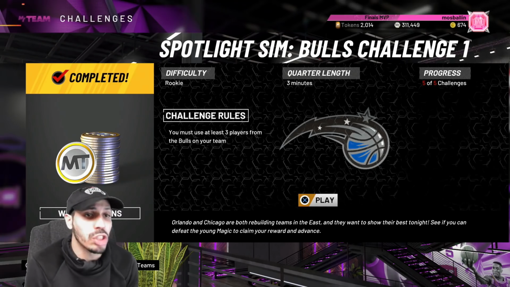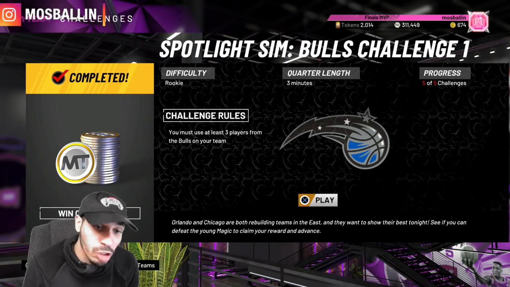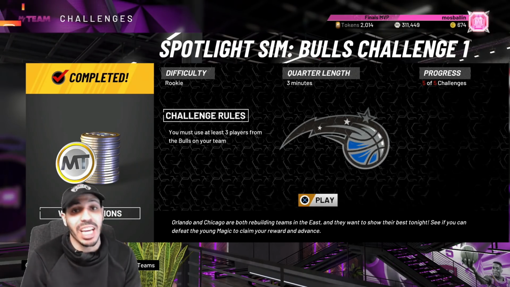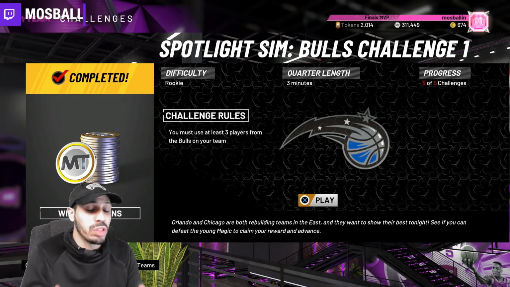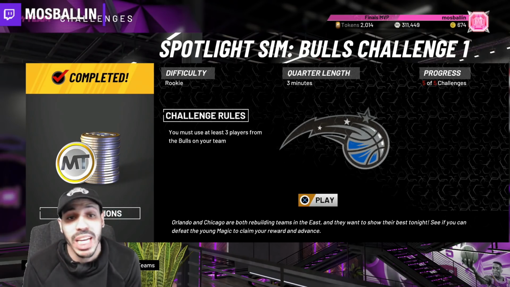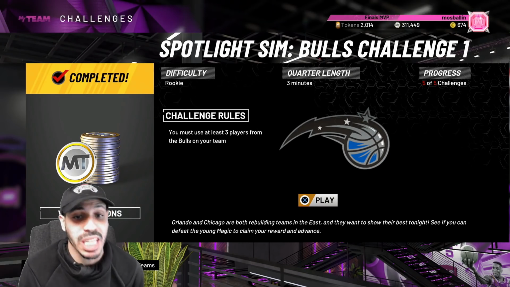But other teams such as the Hawks or the Bucks, or some of the teams that have had their logos changed, you cannot use a card that has an old logo. Say for example, you're playing the Cavs. If you have an old LeBron James, the glitched one, he has the old Cavs logo, he cannot play. You would need a Cavs player with the new logo. That's just something to keep in mind.